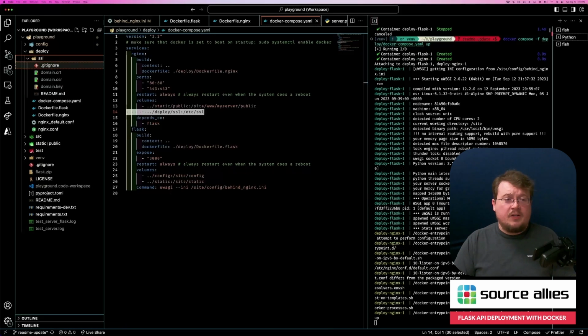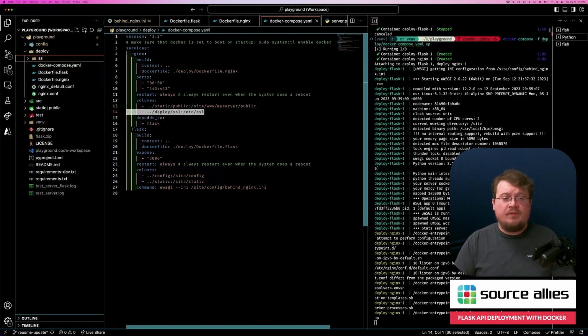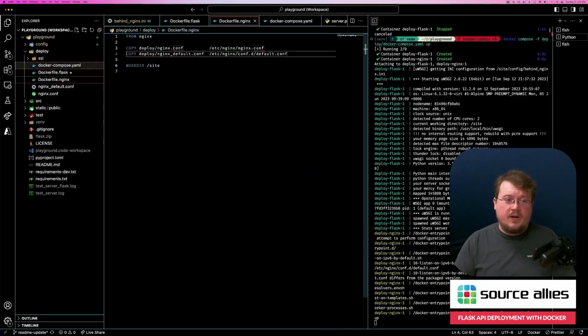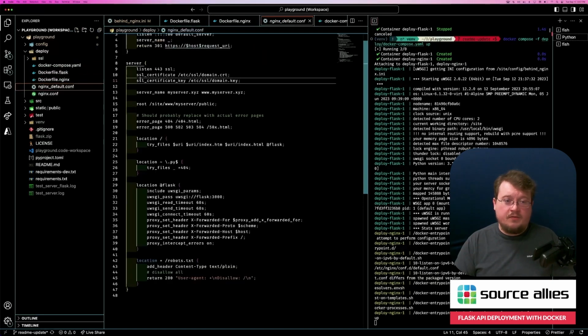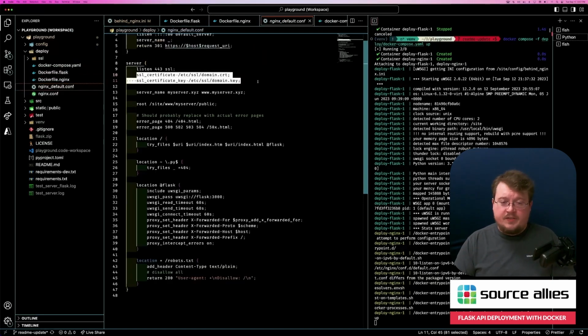So you would put your SSL into this folder. You would never get it committed. And every 90 days, you'd probably have to update it. There's ways to automate that. But we volume map those SSL certificates and keys and whatever they are into the etc folder. And that's where the Docker config says to look for them. So that's my certificate for this domain.